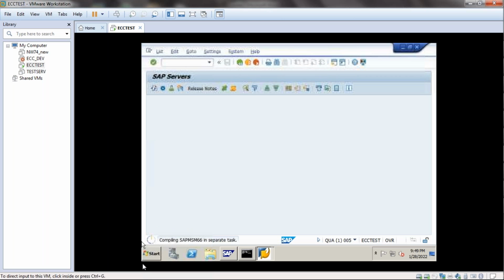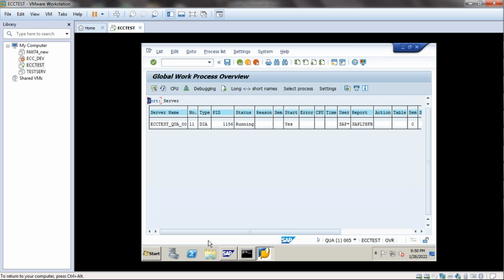It's compiling now. So here the only process running is the one run by SAP star. Okay, that is the only one running.